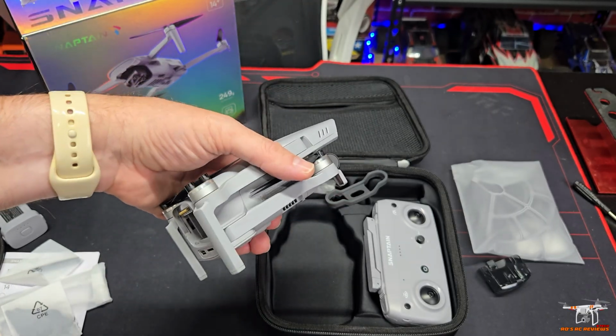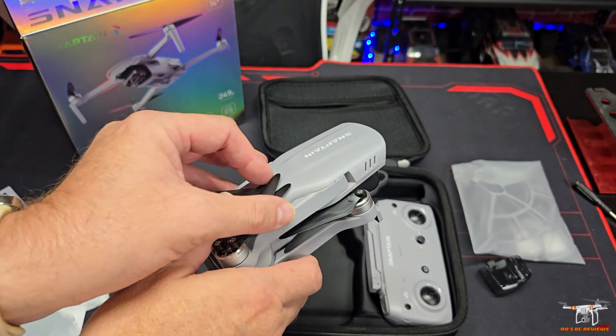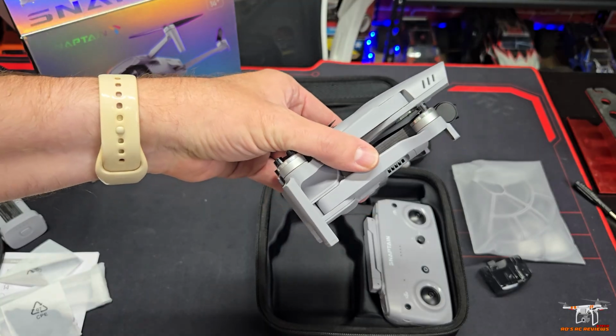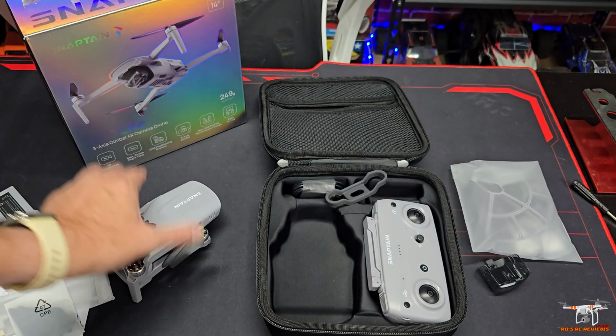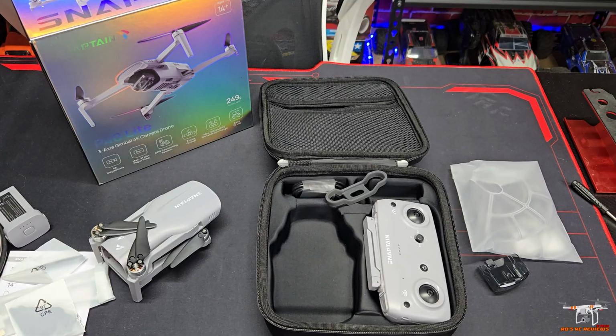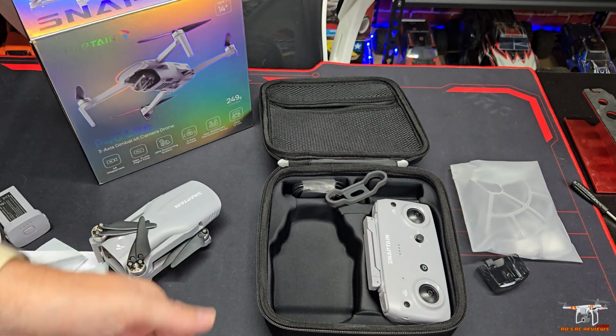I've seen Fimi and Autel, and Autel is unfortunately getting out of the consumer end of the business. There's just not many manufacturers of drones out there that have anything rated at that. Now, this is going to be under ideal conditions for that 6,000, so even if you get 3,000 or 4,000 meters, that's still better than really anything you're going to buy from most of the manufacturers on Amazon.